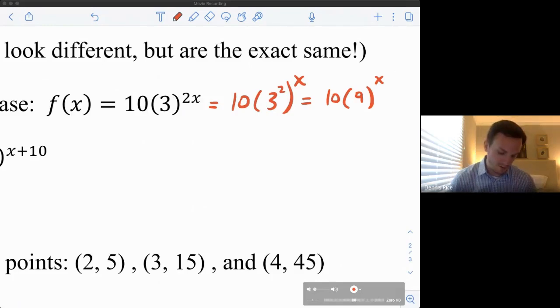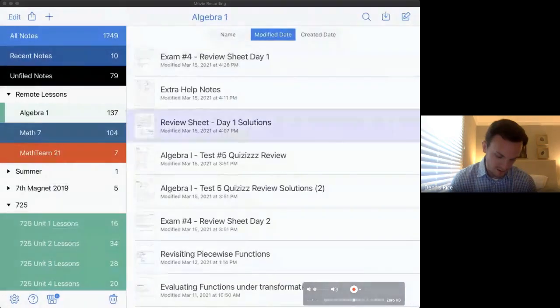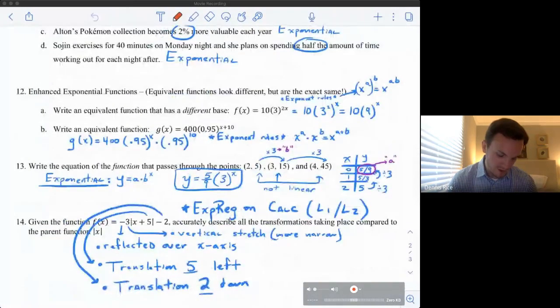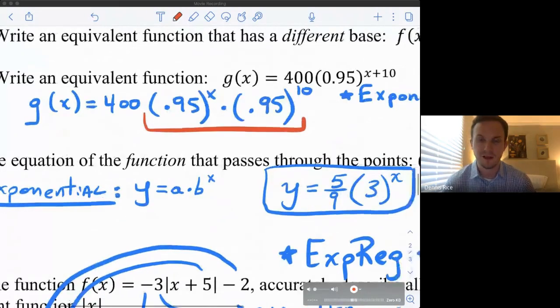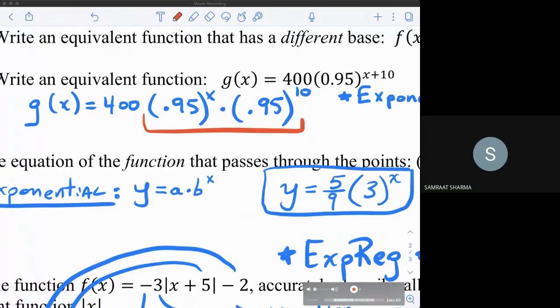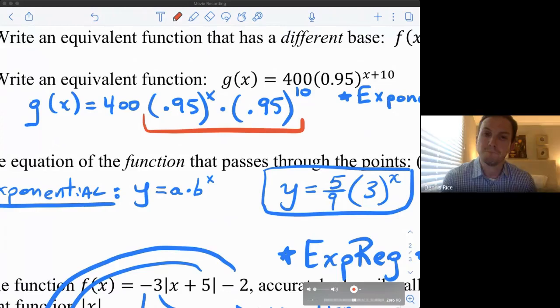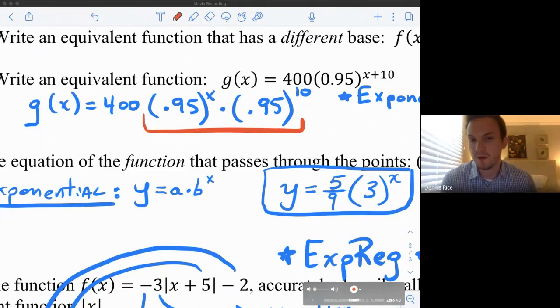What can we do with g of x? In g of x, the exponent stands out to me. Let's go to my answer key to save some time. Why did I rewrite it like this? Can anyone tell me why I was allowed to do this? What I just underlined in red, why am I allowed to do that? Because of the plus 10 in the exponent. Mm-hmm. And it's also the same base.